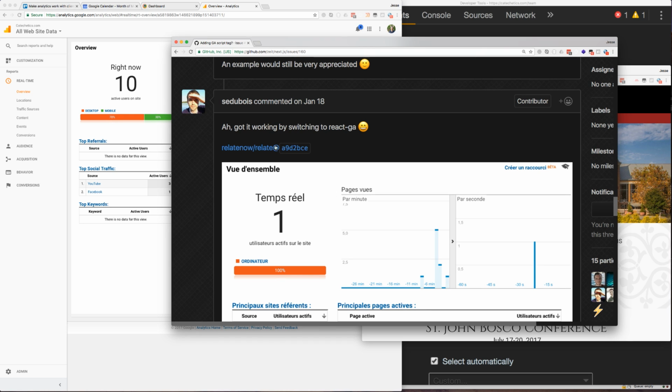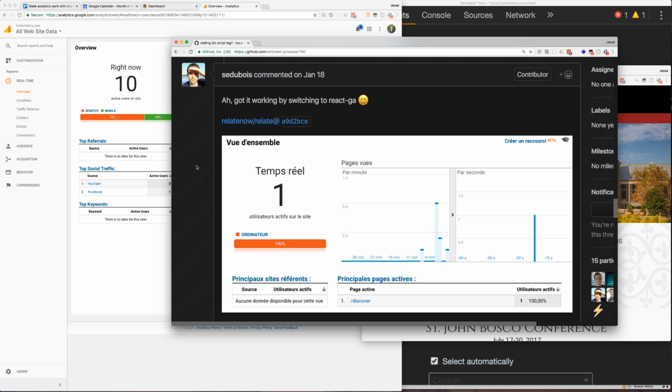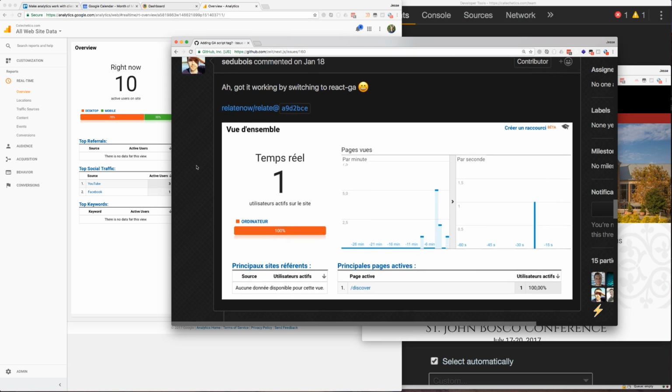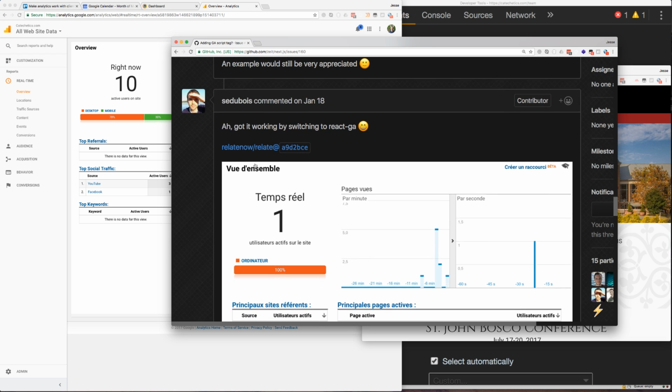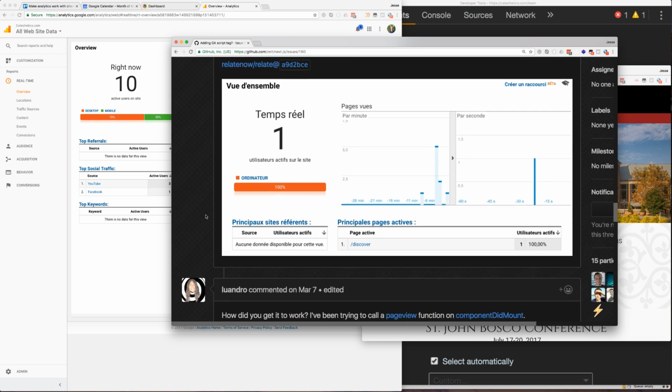This site that he's referring to that he built is pretty awesome and intricate, but there's so much other stuff going on that it's hard for me to follow. So it's not really a good example for me to use, because this has a lot of other stuff built in, and the way it's doing things is so different.